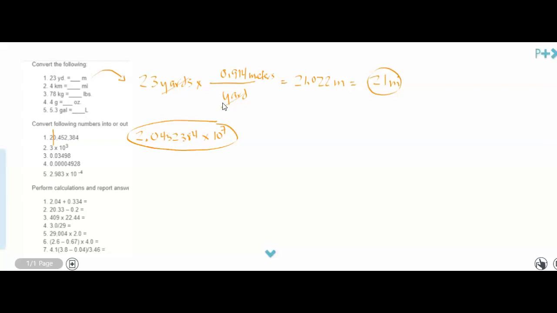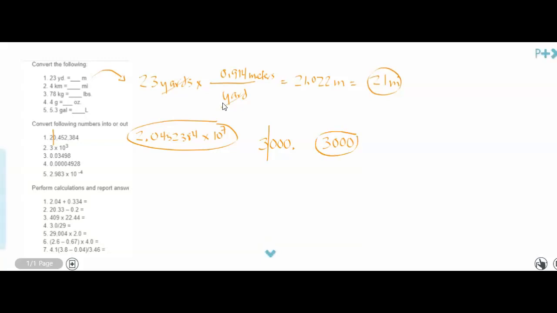Maybe we'll just do another one here because it goes the other way. We have 3 times 10 to the 3rd. So that means 3. Make it a number between 1 and 10. It always is. And then this tells you how many placeholders or how many zeros to add in this case to get to the decimal place. 1, 2, 3. Check it. Right? This is 3 times 10 to the 1, 2, 3. So it is 3,000. Now, if I put a dot there, that technically means it has 4 significant figures. This only has 1, so we just record it like that.